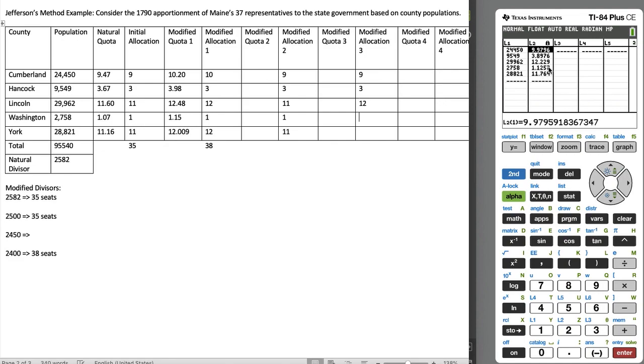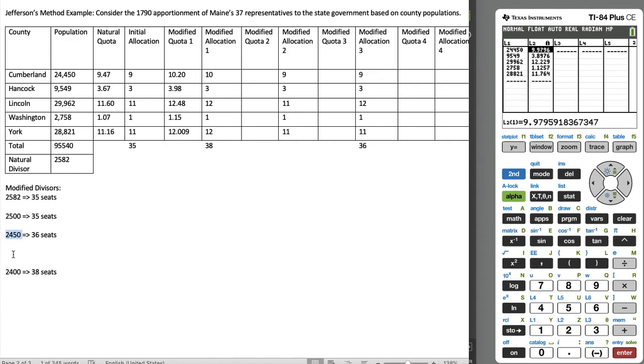We gained a seat there. 1.12 gets us 1. 11.7 gets us 11. You can see that we gained 1 seat. That gives us 36 now. Almost there. You notice that 2,450 gives us 36 seats.